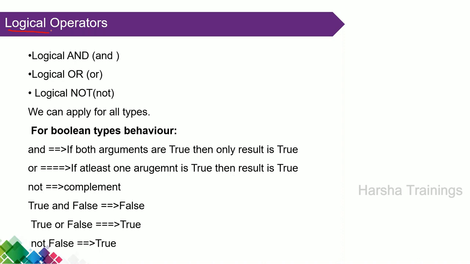Now, logical operators. Generally, these logical operators are applied between different expressions. We have three logical operators: logical and, logical or, logical not. The keywords are and, or, not. These are words. In the previous two kinds of operators, such as plus and minus, we had symbols, but here we have words.